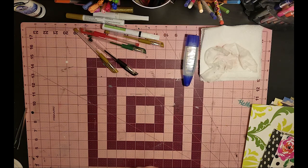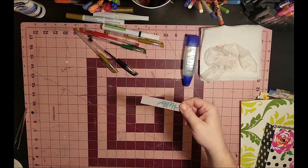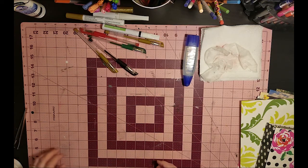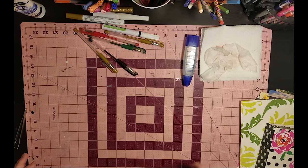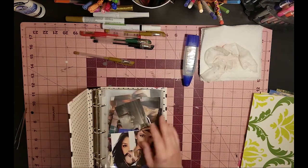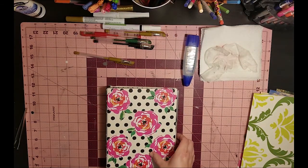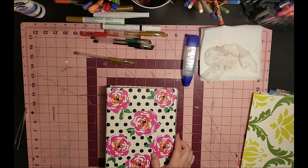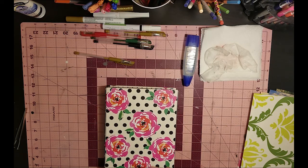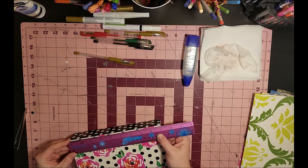I've been working on a gift for a friend today, and in between letting glue dry I decided to organize my magazine scraps. I found this really cute binder at Walmart for super cheap — it's just a three-ring binder and they make page protectors for it. I like Shannon Green's file folders, especially since they're so pretty, but I have a relatively small stash, so I just have a few folders for really big pieces.